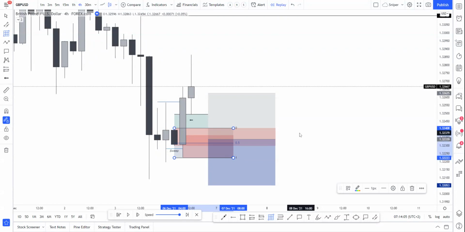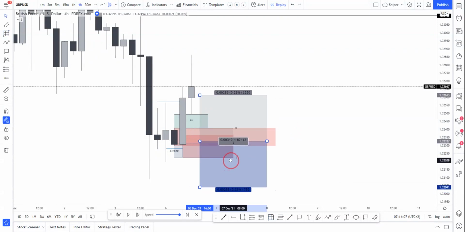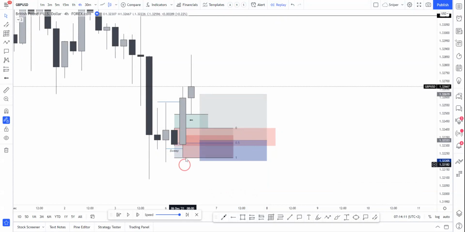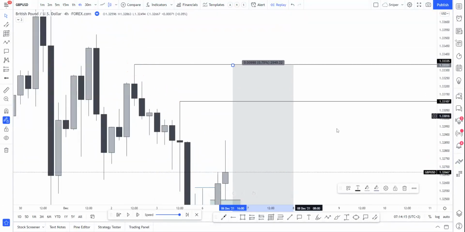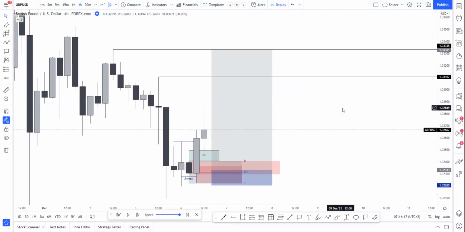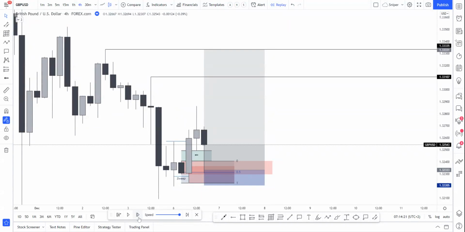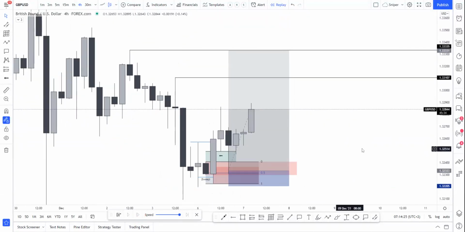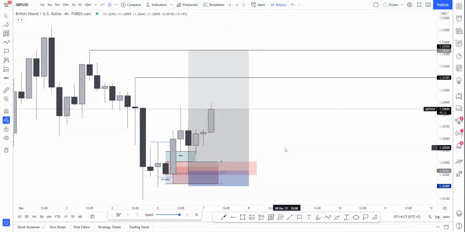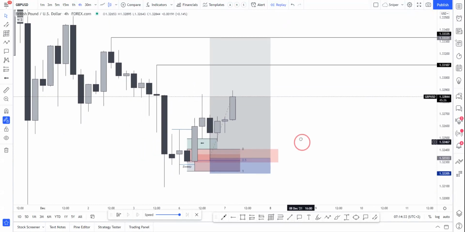So you're looking at that zone and looking at 50% of it, just above 50%, and you have your stop loss just above the low. And you'll be targeting higher time frame areas. So that is what your trade will look like on a 4 hour time frame. You don't need to be looking at lower time frames. You can just use the 4 hour time frame and you can catch relatively good trades. So using the same concepts that we've applied on lower time frames, you apply to higher time frames.